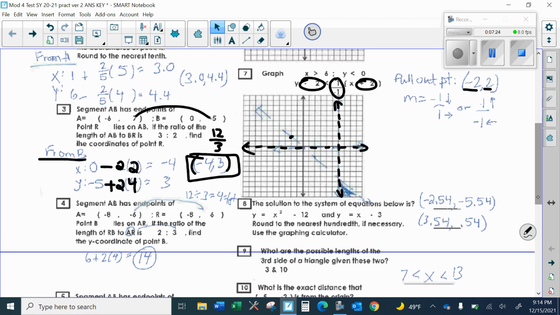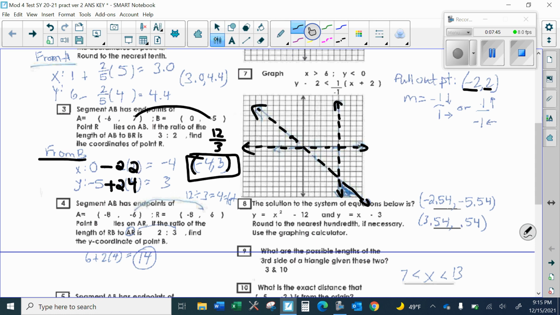Okay, and I can put the negative in either spot. I like to put it in the numerator, so that'd be down 1, right 1, down 1, right 1, down 1, right 1. And again, no equal sign, so it's dashed. Okay. Now, I can go ahead and fill in the gaps here.